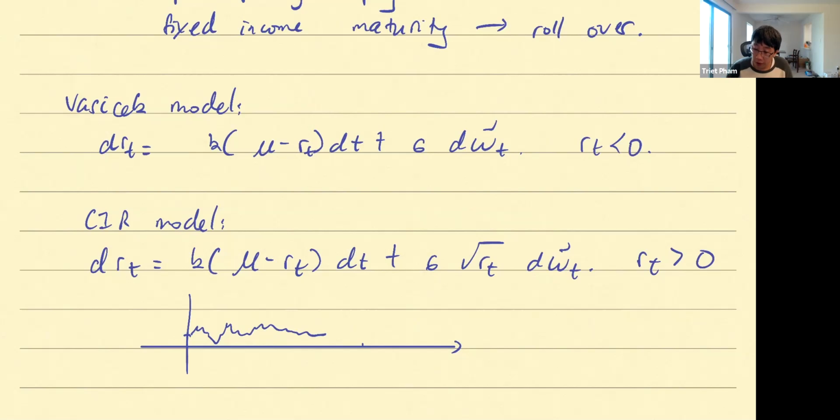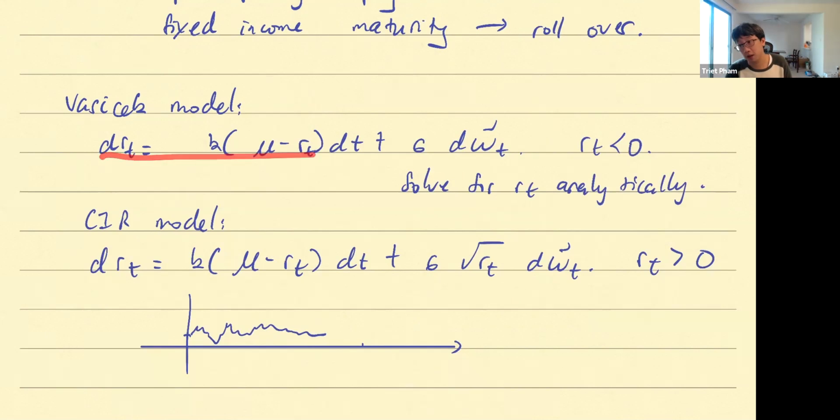Now, don't be too quick to say that this is better than that, because sometimes people like to model interest rate being negative. Second of all, and this will be the absolute last point I promise, the Vasicek model, you can solve for it. And trust me, you guys can solve it. And this may be a final exam question: solve for this explicitly.